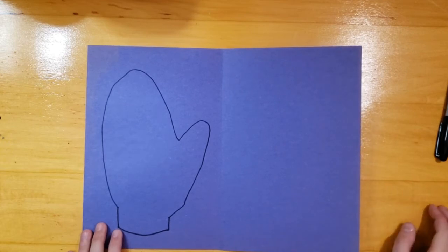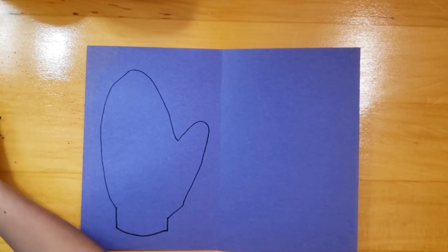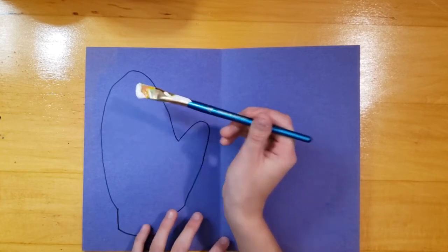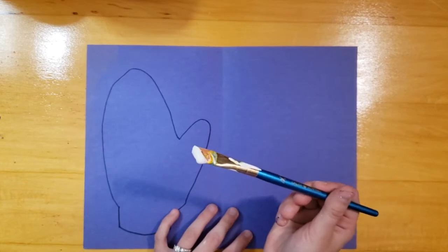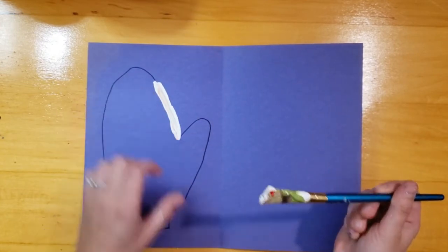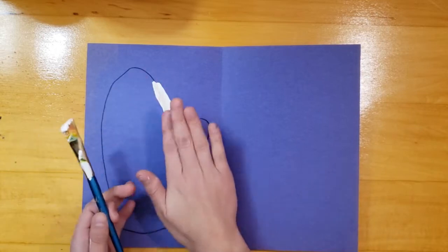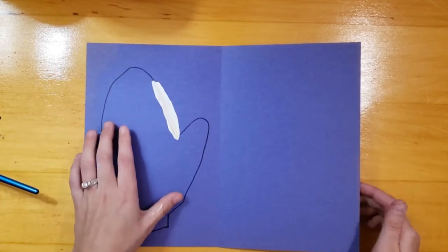All right, let's begin with some squish printing. When you squish print, you're going to begin with just a little bit of paint and a paintbrush. It's best if you just take your paintbrush and scoop up a glob of paint. And we're going to do one section at a time. If you'd like to watch the process first, that would be super. We're going to take our paintbrush and go over a small section of our line. And we're going to stroke it 3 times. 1, 2, 3. This ensures that we have enough paint in that area for it to be copied over, and it'll create a nice bold section of the line.